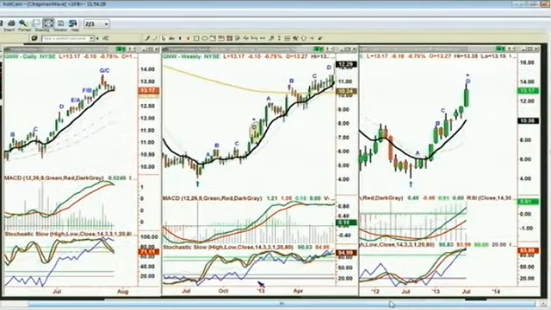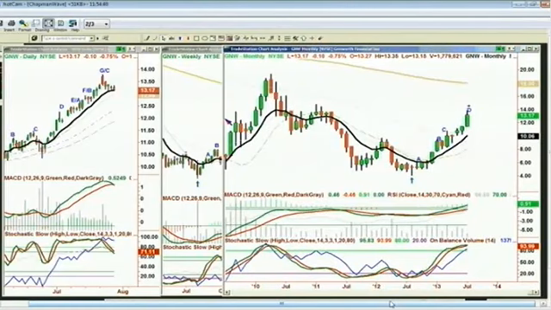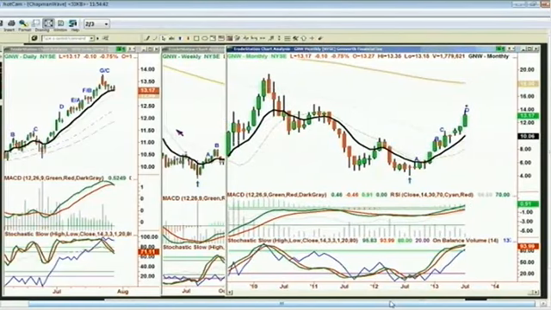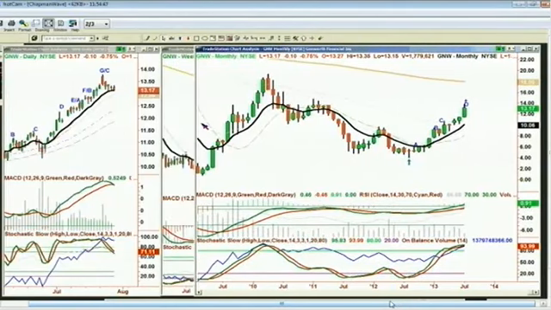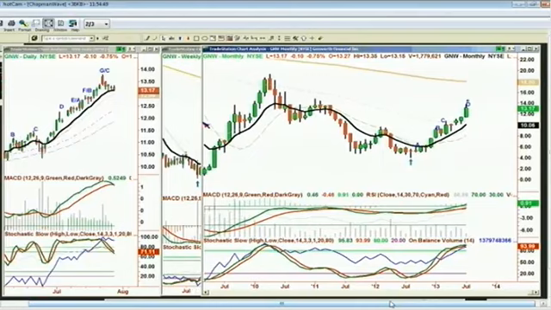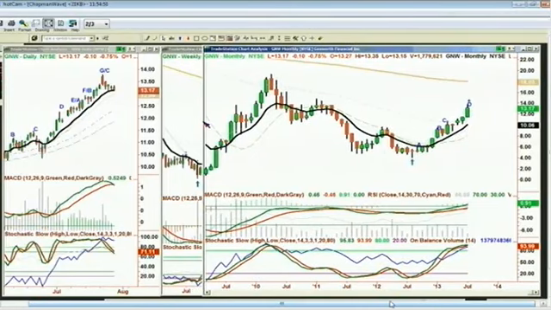So we're looking at GNW, which is Genworth Financial. And I love the chart in terms of the monthlies just starting to flatten out, stochastic. Just straight off the bat, I'm going to say that if this had to pull back, it's at 13.17, for whatever reason, towards the $11.25 to the $10.60 or 50 cents, I'd probably want to look at this as a buy. I think it's starting to really build some nice upward momentum.